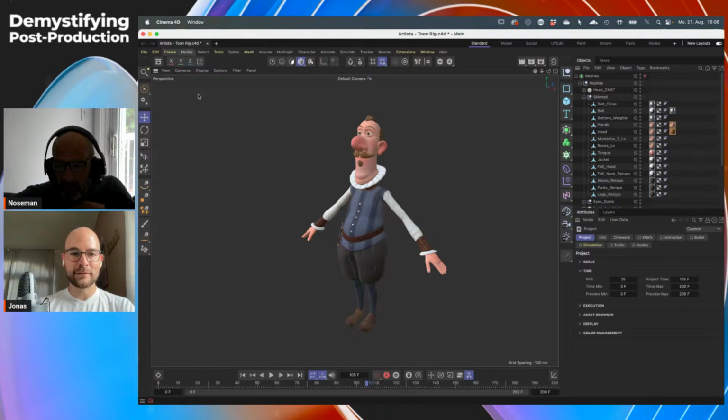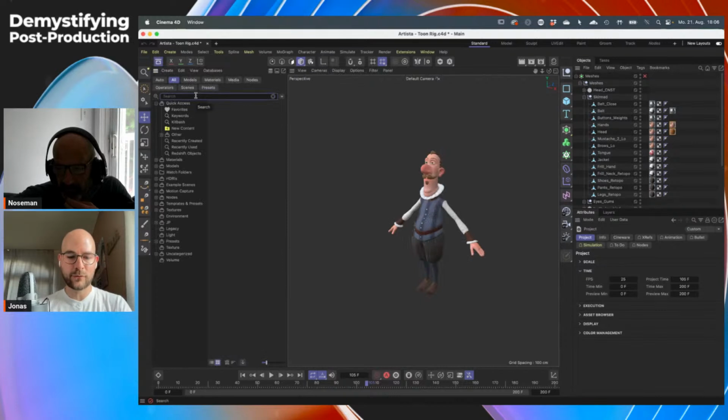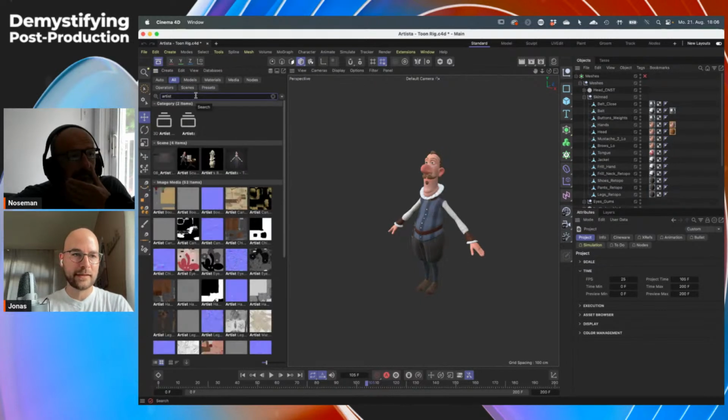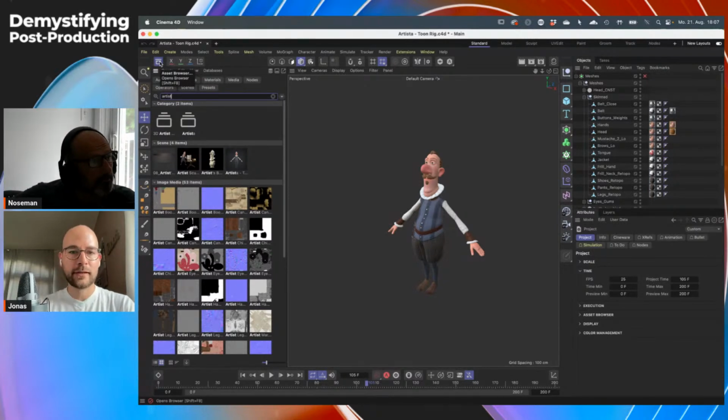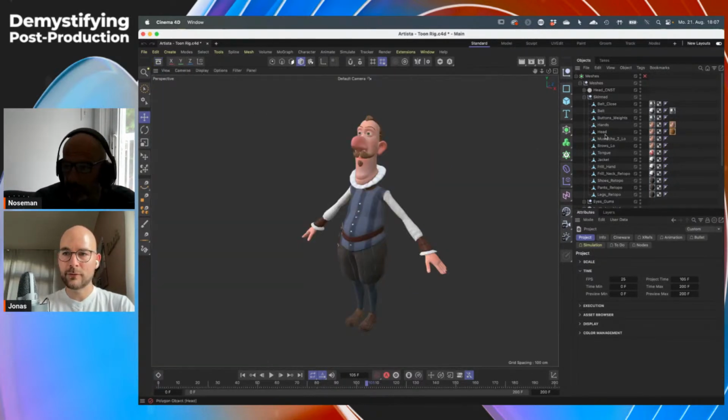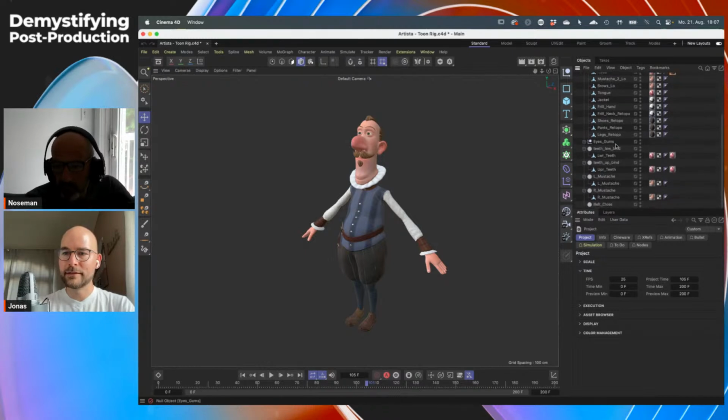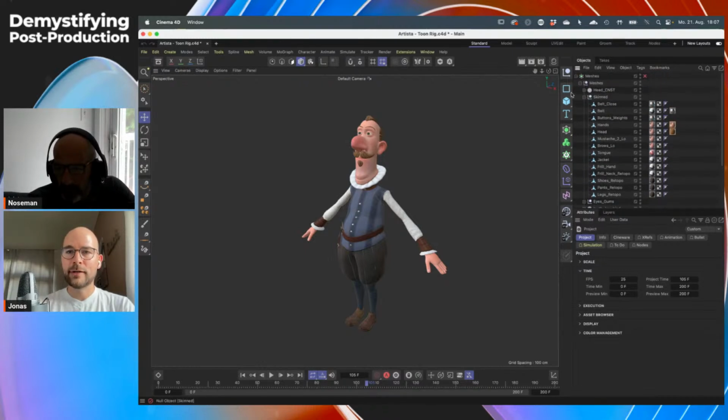It's Artista from the asset browser. If you go to the asset browser and search for Artista, this is the model that I'm using here on purpose, so that you can also follow along if you're watching the recording. You have to remove a few things from this one, all of the rig and so on, but then you can follow along. So here I have my cleaned up version of this already.